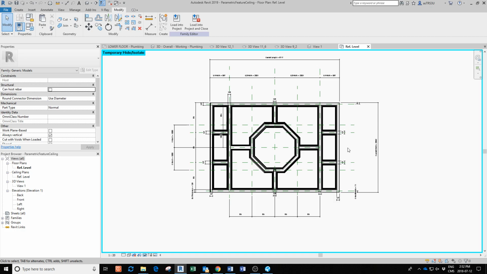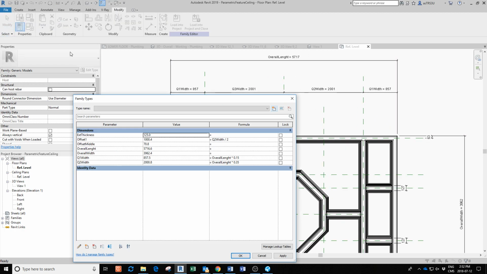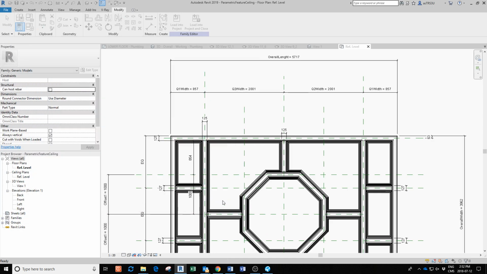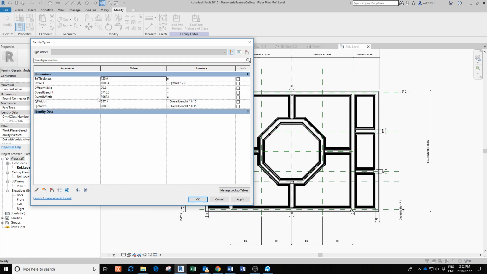So basically, moment of truth. Let's actually change this. Right now we got it at 5 meter. Let's actually put it to overall length of. Let's actually zoom this out. So let's actually make this a lot bigger now. So overall length, let's put it to 12 feet, whatever that means. And overall width, let's do 16 feet by 12 feet.